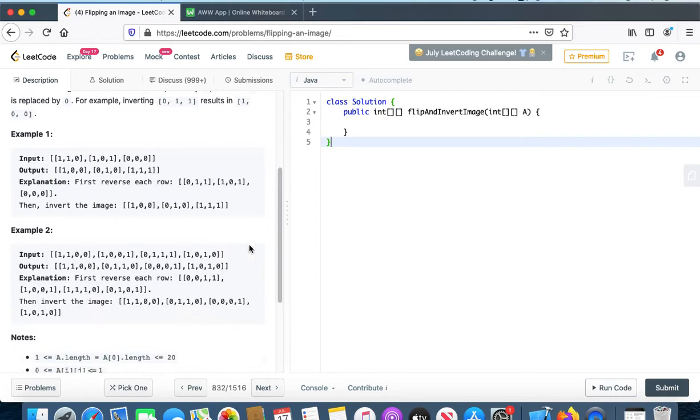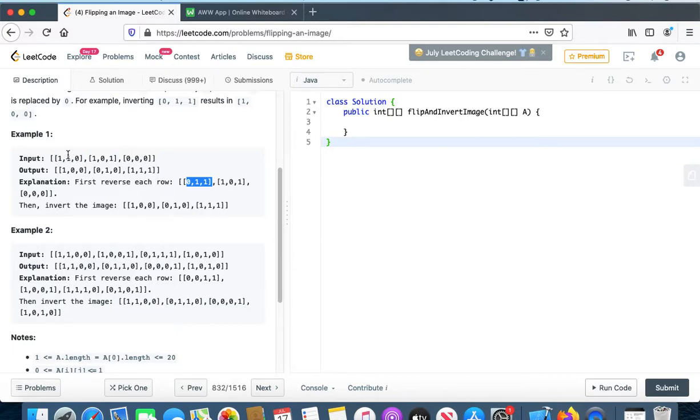So let's look at the examples. I believe we will understand better. This is the input: 1, 1, 0, 1, 0, 1, and first we need to reverse each row. When we reverse 1, 1, 0, that becomes 0, 1, 1. 0 goes to the beginning and the others go to the end.